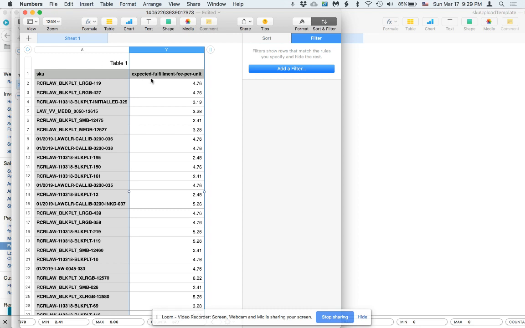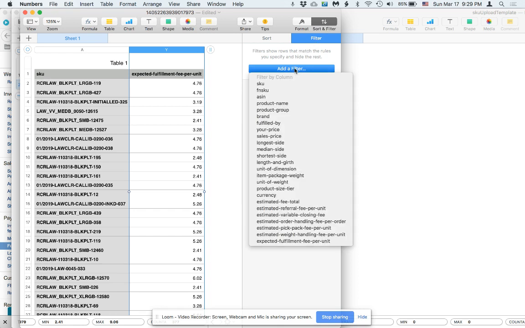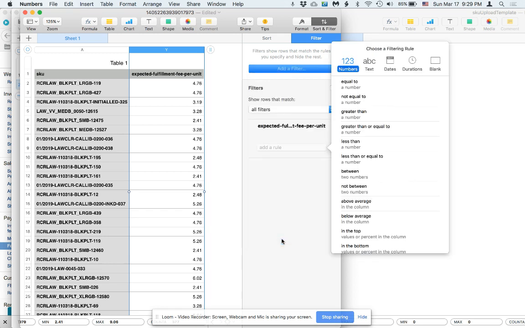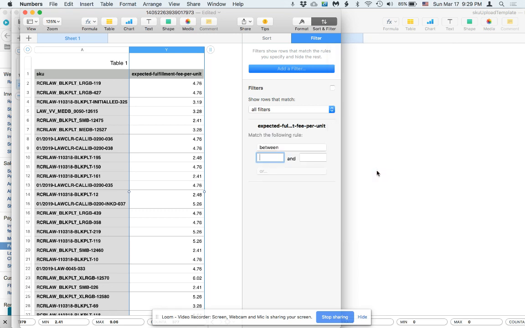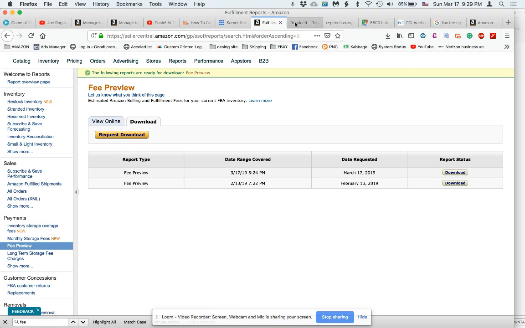The next thing you're going to do is make sure you have something in your table selected. You're going to come over here and up to the sort and filter, and make sure filter is selected. You're going to add a filter. In this case, we're going to be working with the last column, so we'll select that, this estimated fee. And I am going to do a number, and I like to do between for this one, and this one's going to be between, hold on one second. Make sure I got this right.